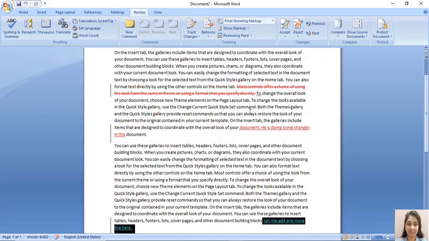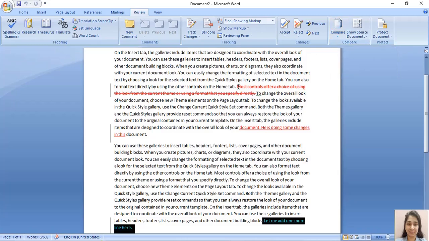So with this compare option, you can understand that you don't have to read the revised document again. By using just compare, you can get to know what changes have been made in the old document. So your team leader has shared the revised document with you.